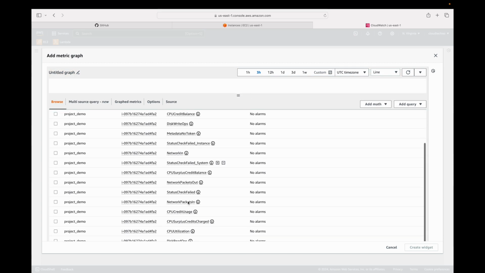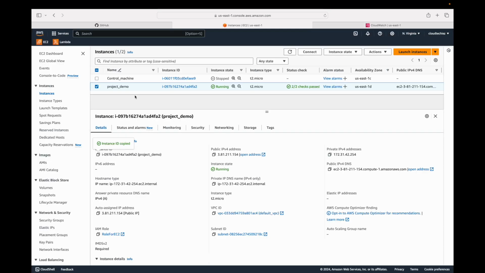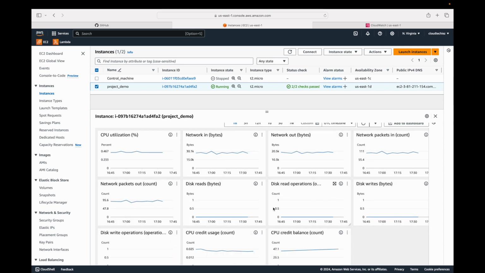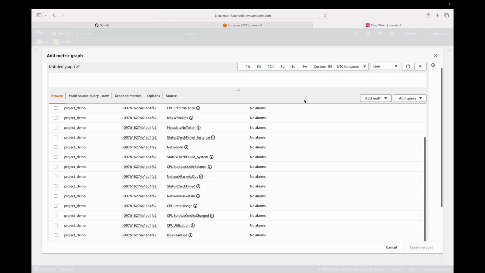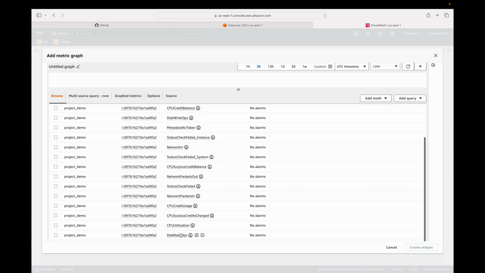So these are the available metrics. Now these metrics are also available in your EC2. So if you go to this monitoring section, you should be able to find them. Now what we are doing is we're simply taking these metrics and creating a single view visualization of those metrics. So let's say I want to monitor the disk writes.